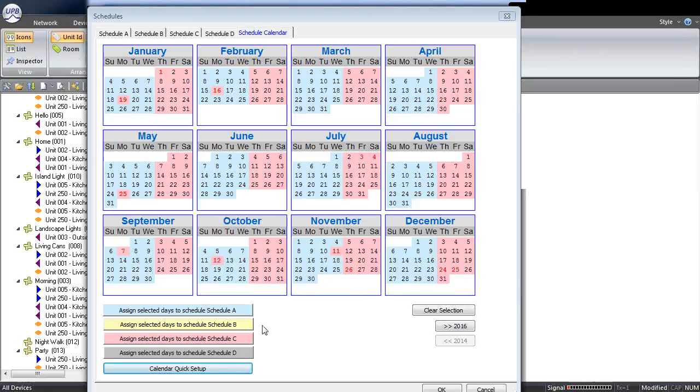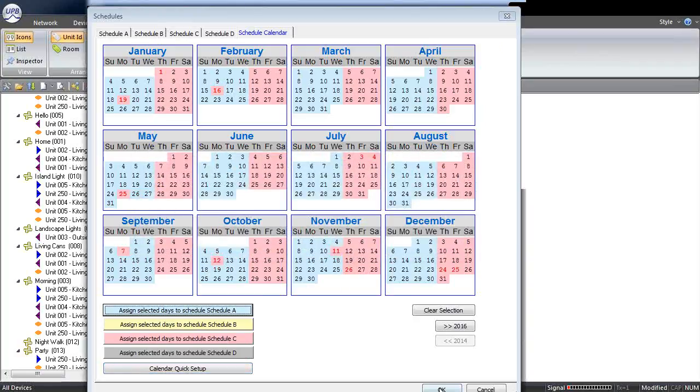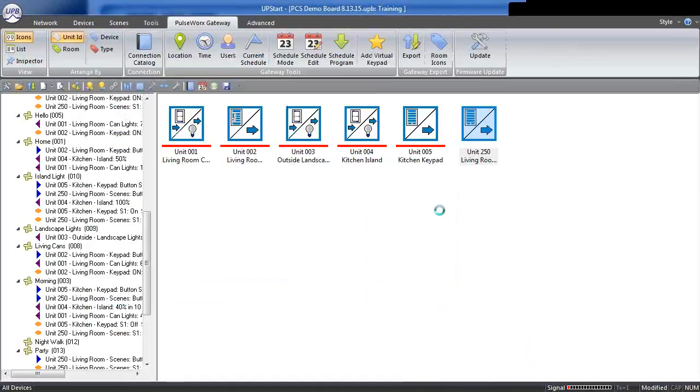So I can use things like a holiday schedule for a school or for a business, and on those holidays I'm going to have different things happen than I am during my normal work week. So it's just kind of a different way of going about scheduling different things. And again, we can still do the suspend, if you will, on that.